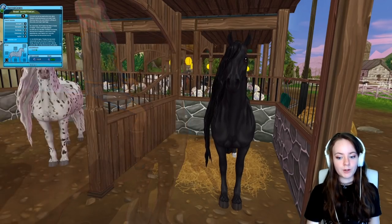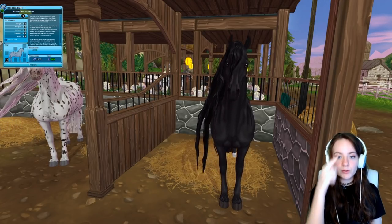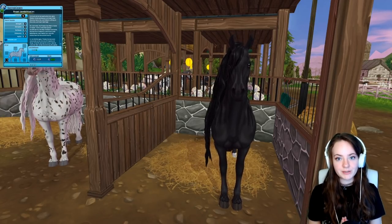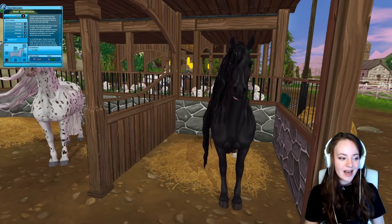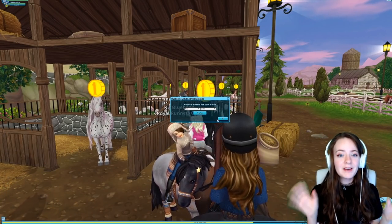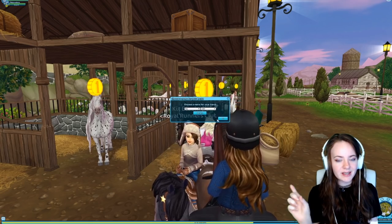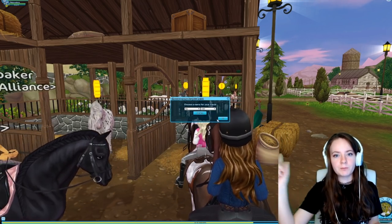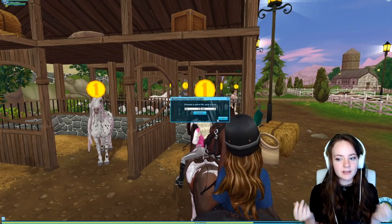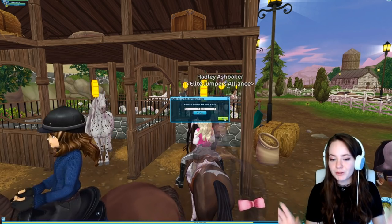I wanted this one. I'm a sucker for socks, and you can't see it properly because of the hair, but this horse does actually have a little star — my Black Beauty fans out there will fall for this horse, I'm 100% sure. This horse is gorgeous. So I think I'm going to buy this one. I'm going with the name Daycaster. On this account I love putting names together that could sound like a full name. Like one horse is Farby — it's Far and B, but Farby sounds like a name. Daycaster kind of sounds like a foreign name. I'm going with it.